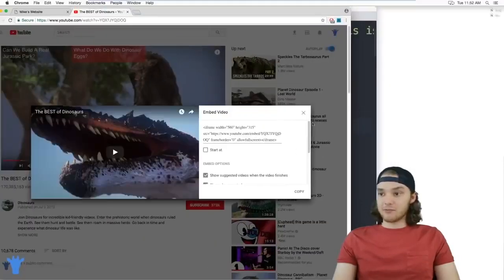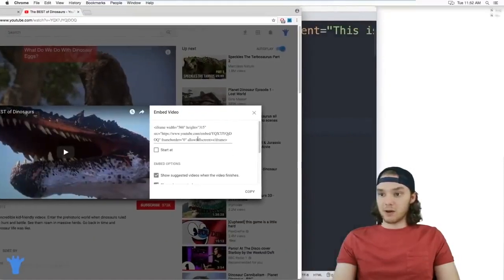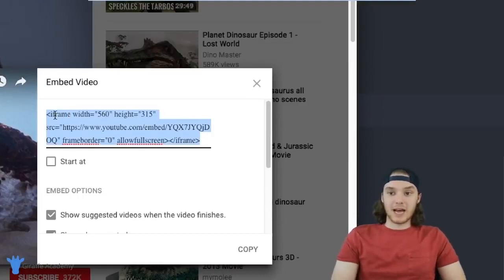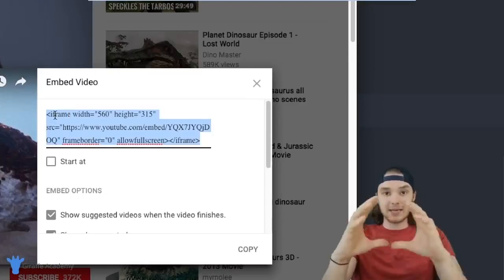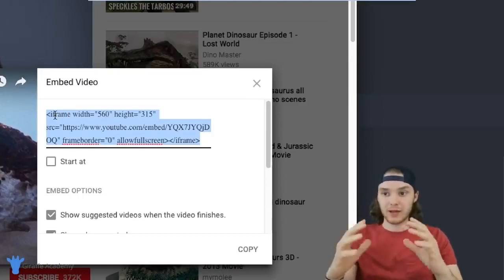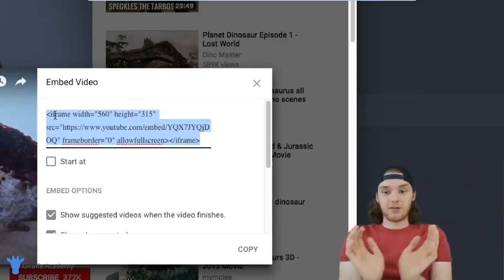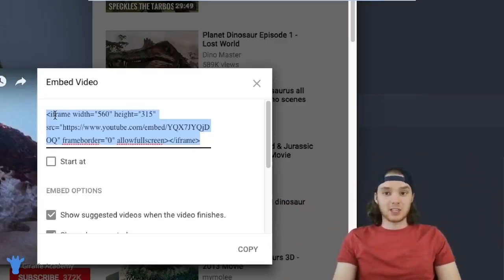And this is actually gonna give me some HTML code. So you can see over here, this is an HTML tag. It's called an iframe. And basically what the iframe tag does is it allows you to peek into another website. So this will load up YouTube's website into our website, and it'll center around that video. I'm gonna make an entire HTML video just talking about iframes. So don't worry too much about that right now. Just know that you can copy this code and then we can paste it in.